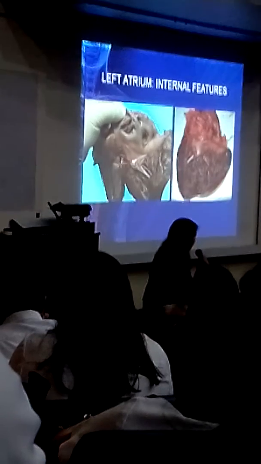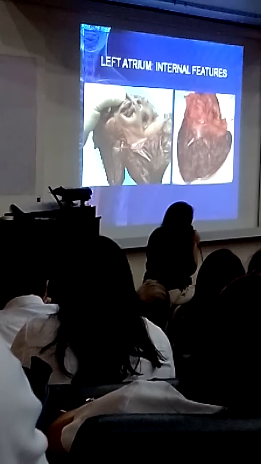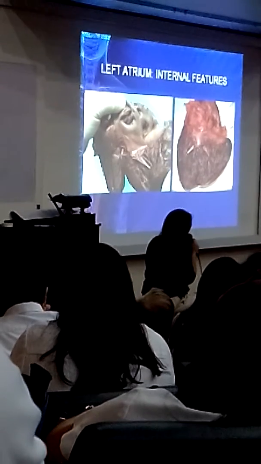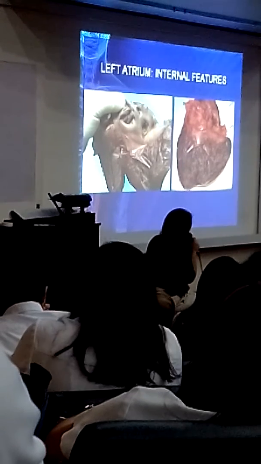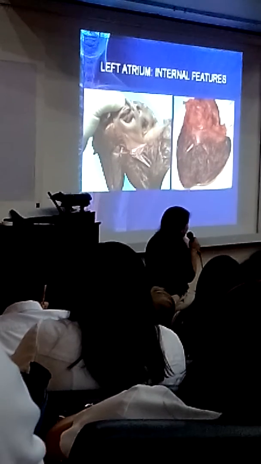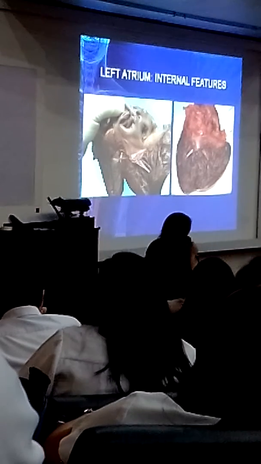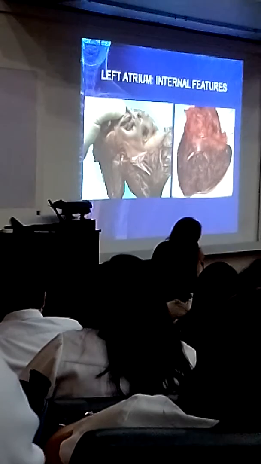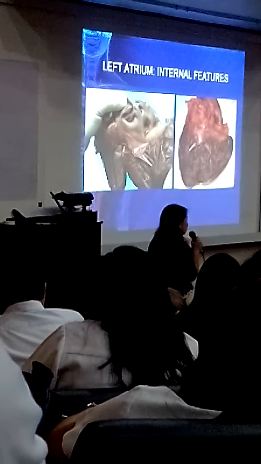The left atrium, as compared to the right atrium, has a larger posterior wall where the pulmonary veins drain. The left auricle is smaller as compared to the right, and it contains the pectinate muscles. The left auricle also is narrower, longer, and more hooked as compared to the right. And also, it has slightly thicker walls as compared to the right.